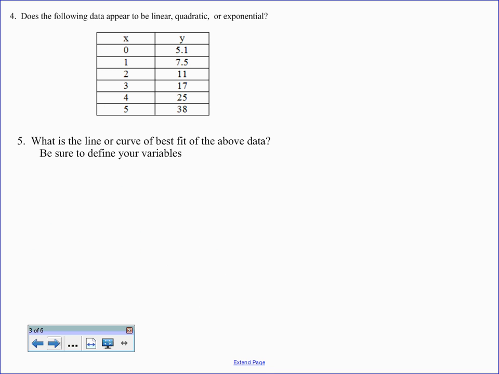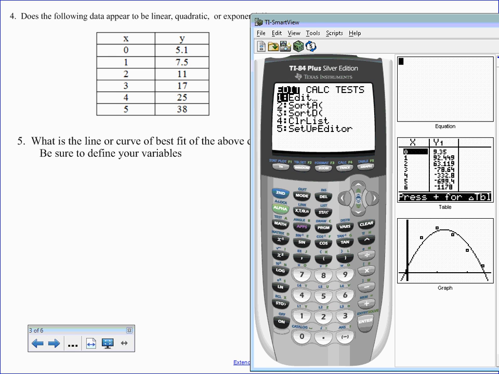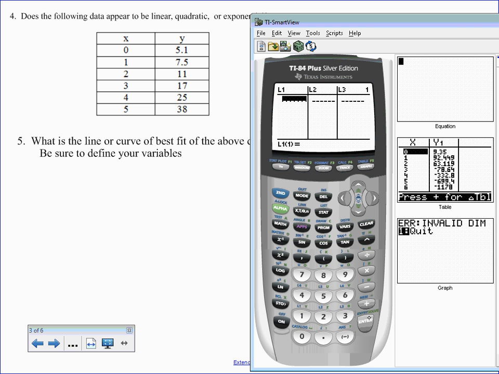All right, so for this one it says define your variables. Well, variables are already defined as x and y. It's not a real world situation. We're just making sure that we know how to model things on the calculator. So we'll go ahead and put our data in. We'll go to Stat, Edit, and remember the tip is you do not want to delete data. Instead what you want to do is clear your data. You don't want to delete the list. We'll go ahead and enter the data into L1 and L2.